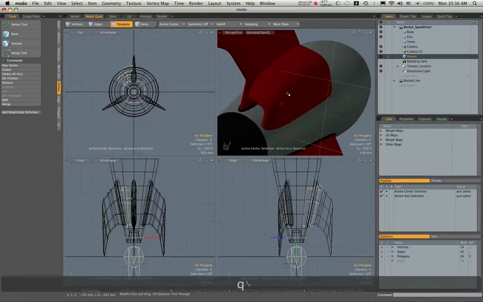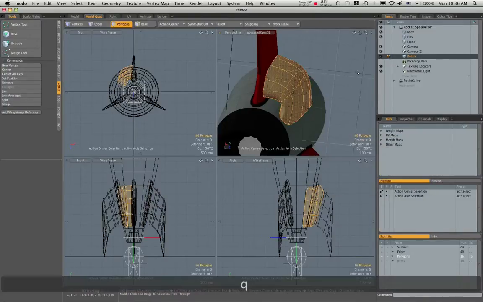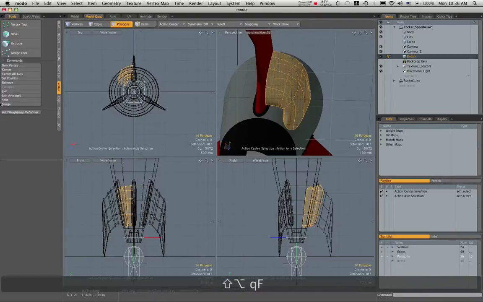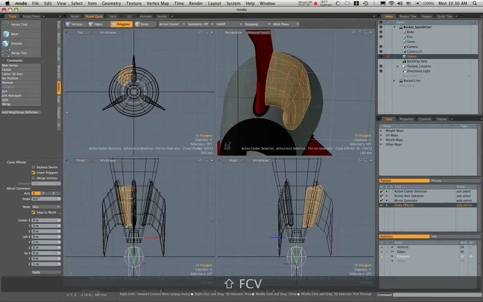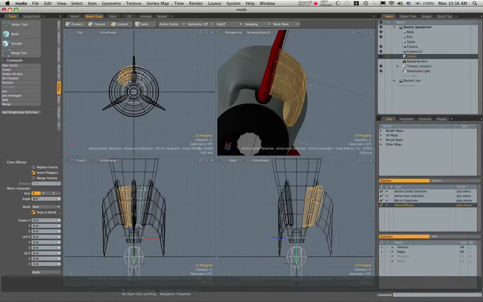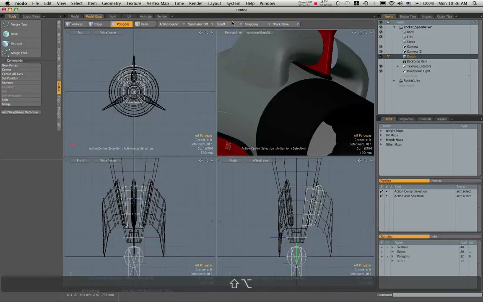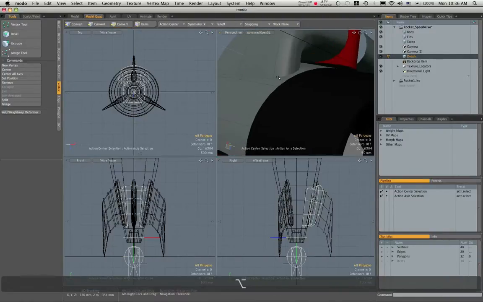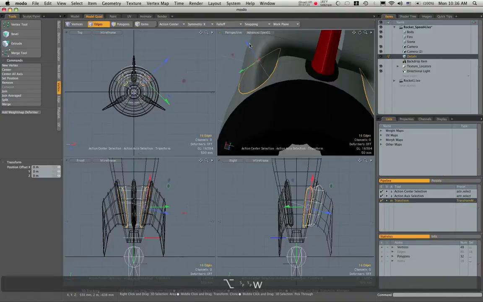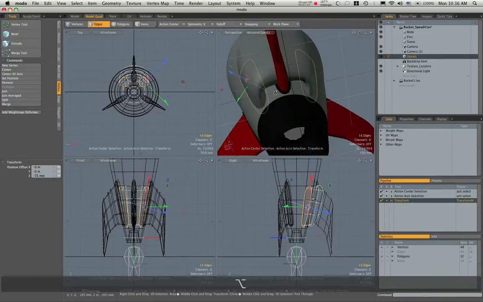So now that we have this done, I'm going to assign it the body texture here, and also going to go ahead and we're going to duplicate it, clone it here, and now we have it running on either side of our fin. Okay, we're going to bridge these two together, but before we do that, I actually want to get everything just into the right place. So I'm going to turn my symmetry back on, and I'm going to double click on this edge here, W for the move tool, and I'm going to pull it down so it's inside the body of the ship so that we don't have any floating polygons or anything.